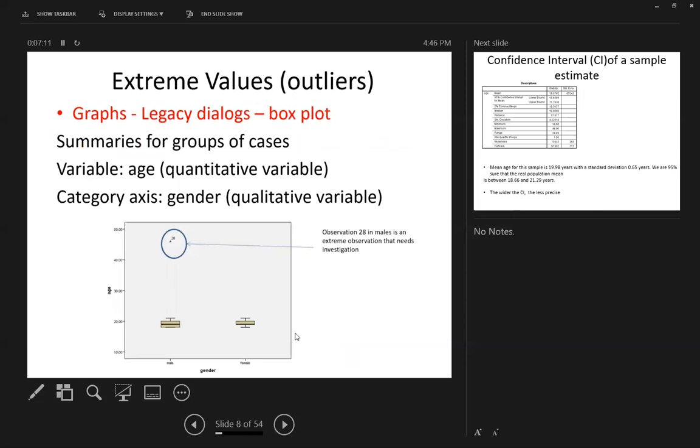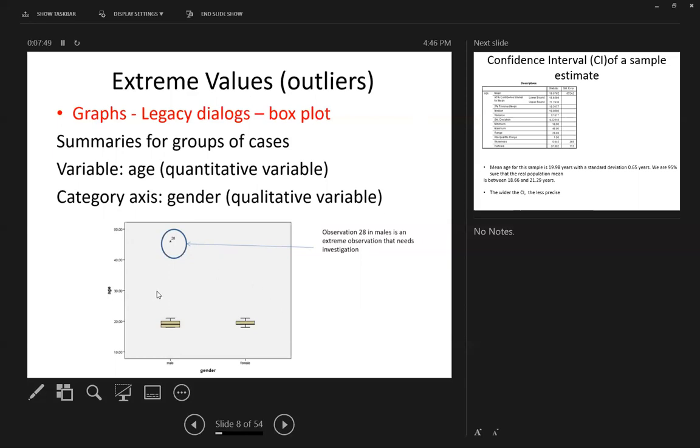So what else? We said that univariate can also provide us with information on outliers. So if I have a measure that's extremely high or extremely low, the way I can check it is by doing a box plot. So graphs, legacy dialogues, box plot, or I can do analyze, explore. This is something I did not put on the slide, but you can do analyze, explore, and the explore command gives you the box plot. You can do a box plot for all the data, or a box plot like here, according to the main variable, that's age, but you can look at the age according to gender.